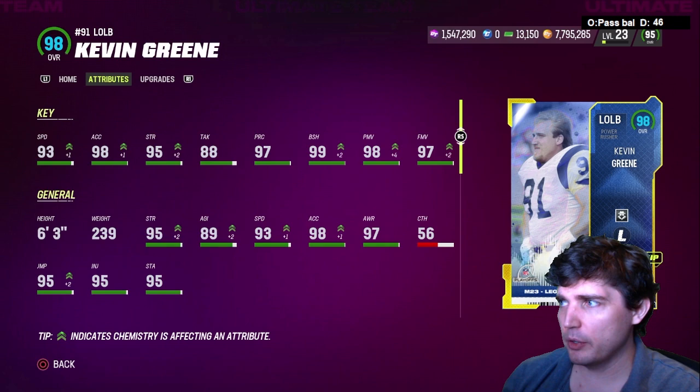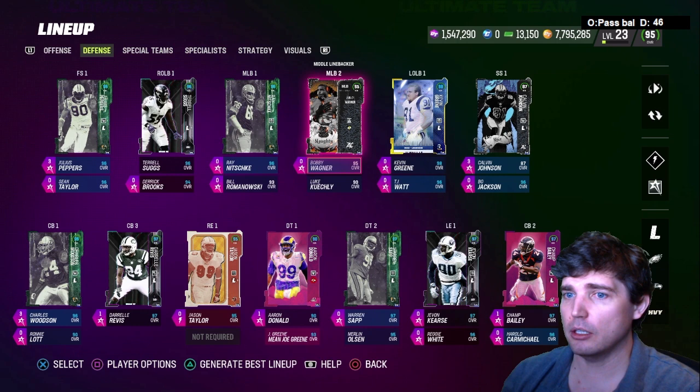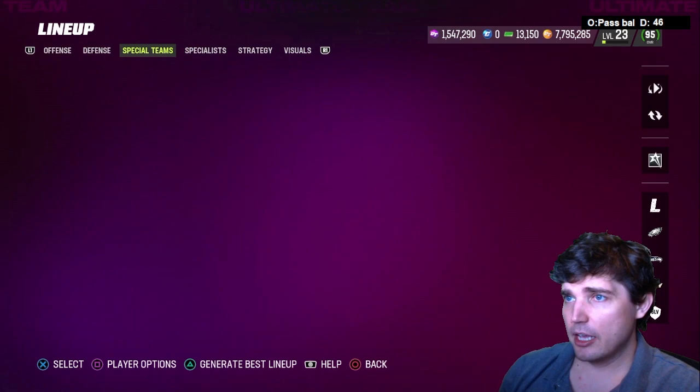Maybe a little biased there because I'm a big Steelers fan. And Kevin Green was instrumental in our mid-90s, one of the best defenses of all time. And then the other guy, Knight.